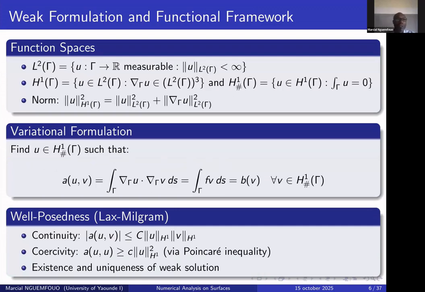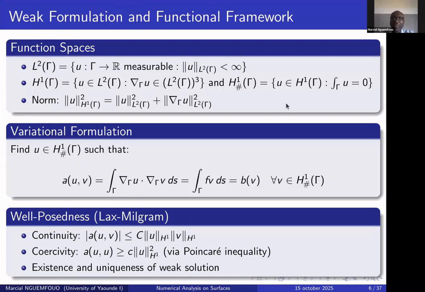Here we need some functional space and the variational formulation, because the finite element method is based on a variational formulation. This is L2 space that we know in the lecture. Here, gamma, the same space is defined on the manifold. This is known in the literature. This is H1 space is defined like this. In the introduction, I say that our surface doesn't have a boundary, so the solution exists up to additional constant.